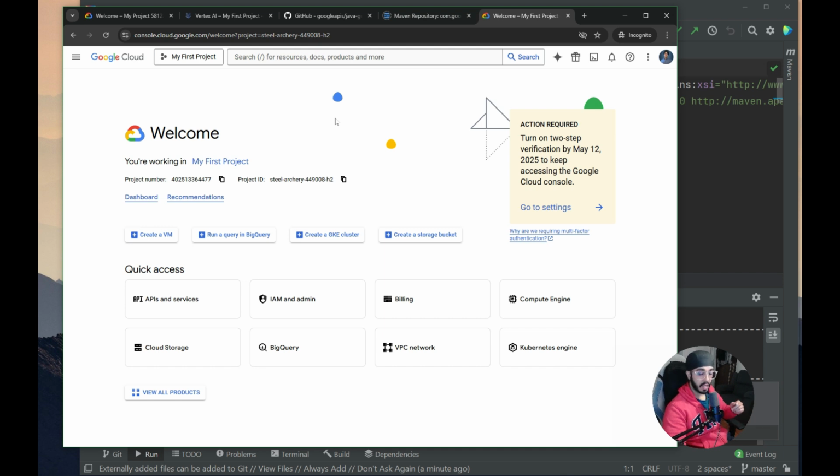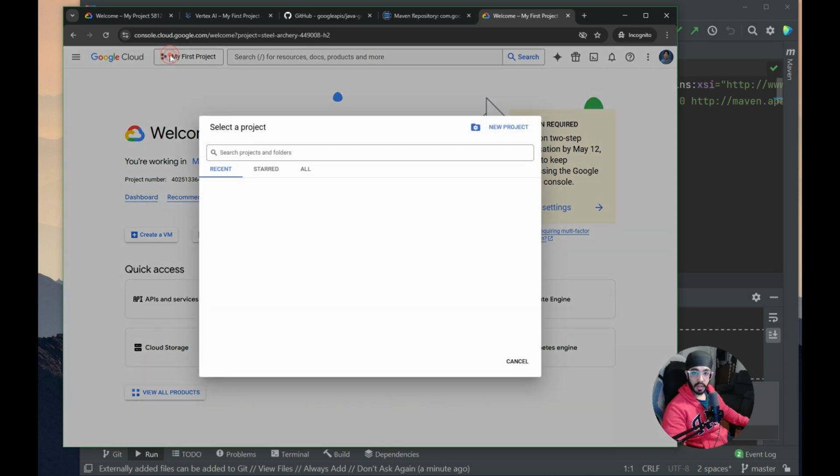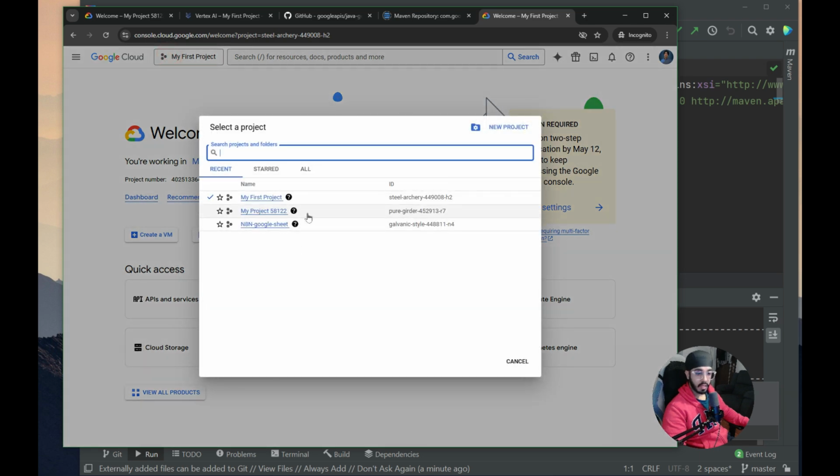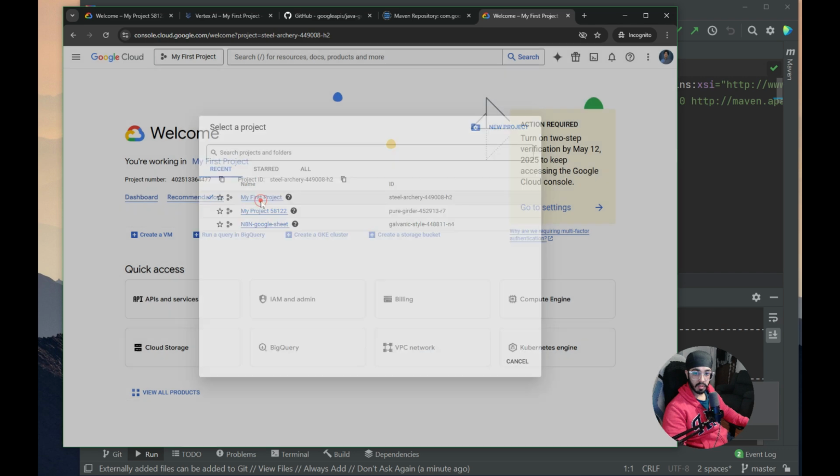So just validate that once before you start using the APIs, because if you enable APIs, you will not be able to use them until you add the card details. Okay. As you can see, if you click on this project, then you will see whatever different projects you have, and you can click on this new project to create a new one. Currently I am not creating any new project. I will just go with my existing one. Okay. So this is the one.